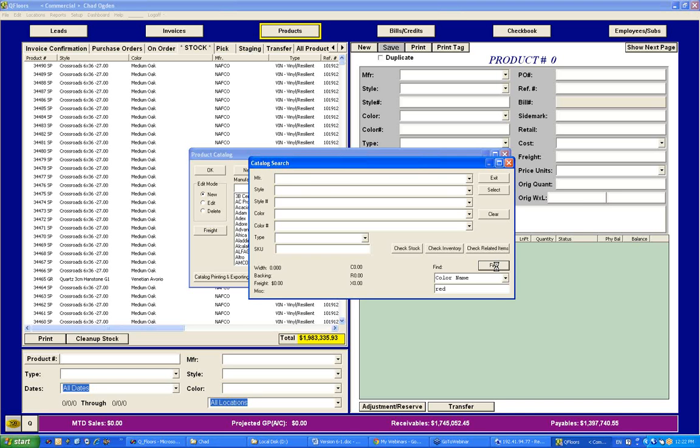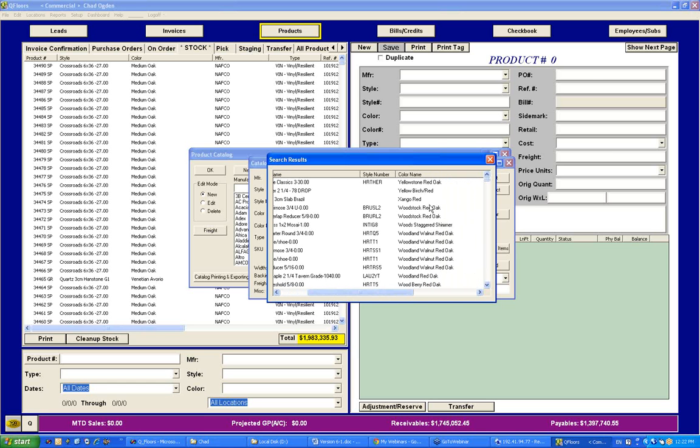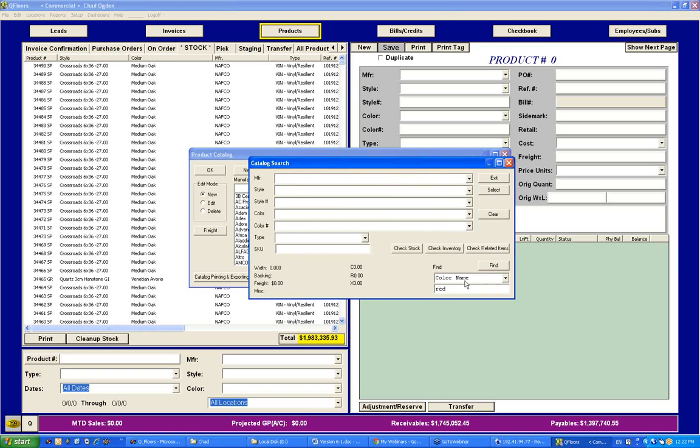I should have put red brick or something. All right, here we go. You can see that in the color name there's probably red oak, right? So the way this works, whoops, I should have put it in the box there.